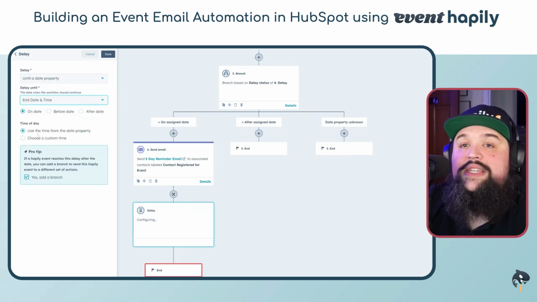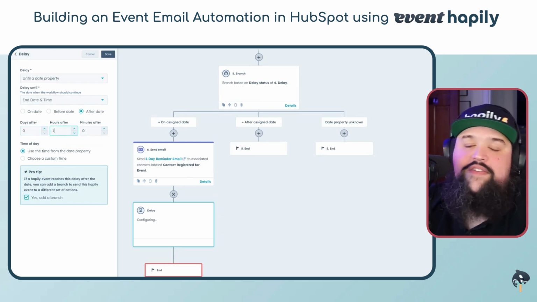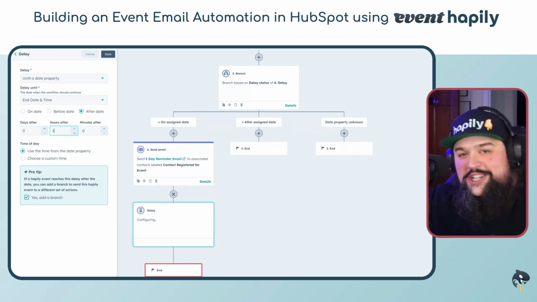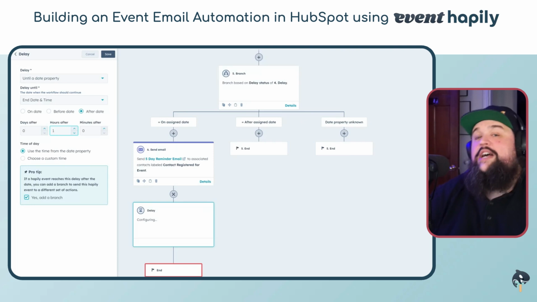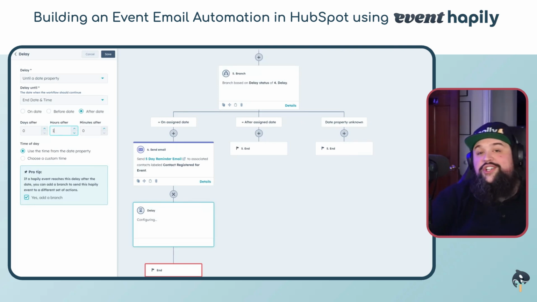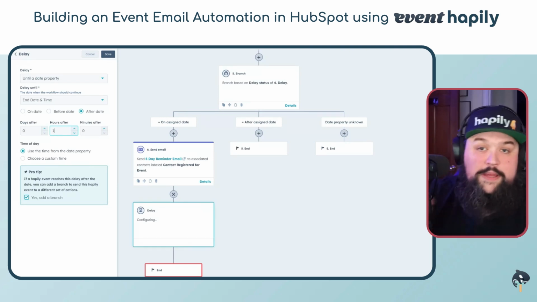And so we can use it at that time of the date property, or we can say, hey, 1 day after, right? Or maybe an hour after the event. It depends on when you update your registration. But keep in mind, you can take your registration at the actual event itself, either using the QR code functionality that we have, or by using the CMS module that literally lets you mark people as attended.